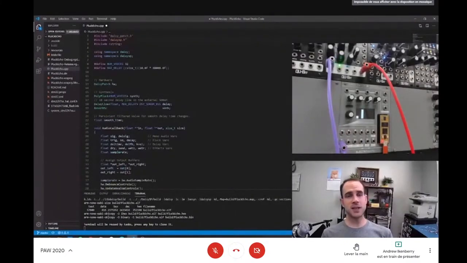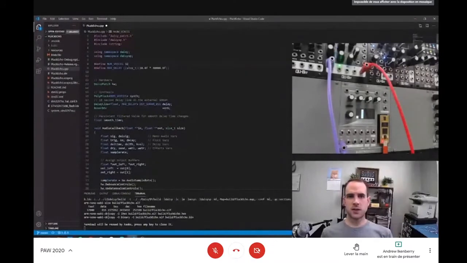Beneath that we have the DaisySP header file, which just gives us access to all of our DSP modules that we're going to be using. And then string, of course, is so that we can deal with character arrays and send them to the OLED easily. Beneath that, we have our namespaces. So if you use C++, this should be really simple. Daisy is our libdaisy namespace, and then DaisySP is our DaisySP namespace. This just helps prevent naming conflicts within our program, and so that we can access certain aspects of the libraries in a simpler syntax than we would have to do otherwise.